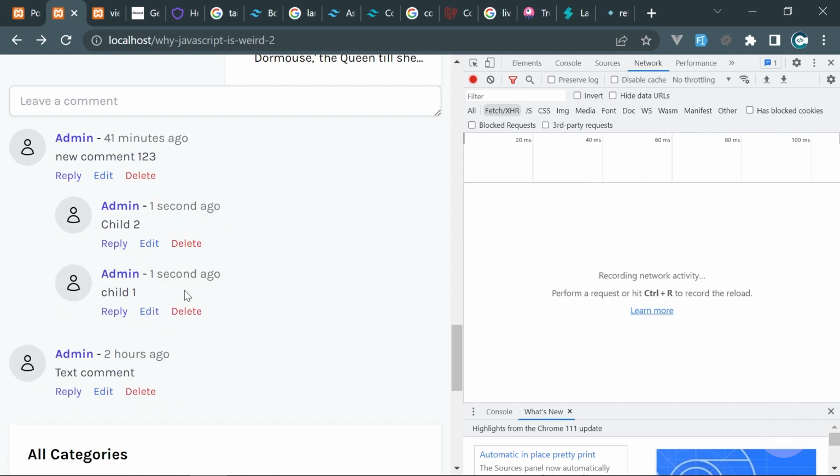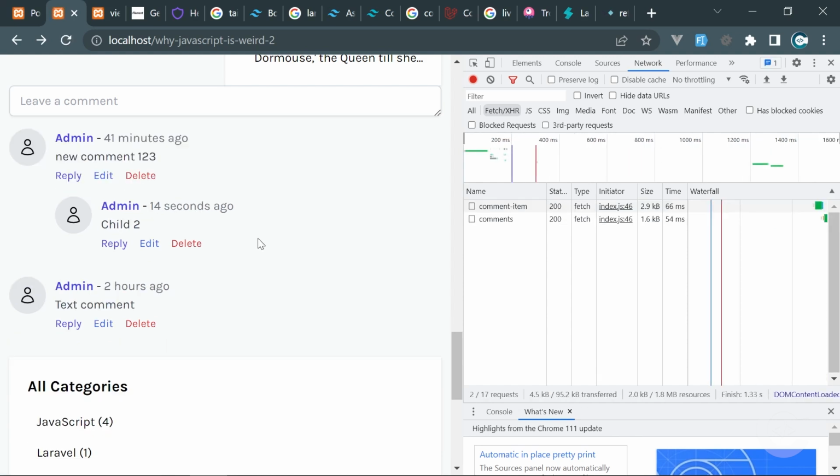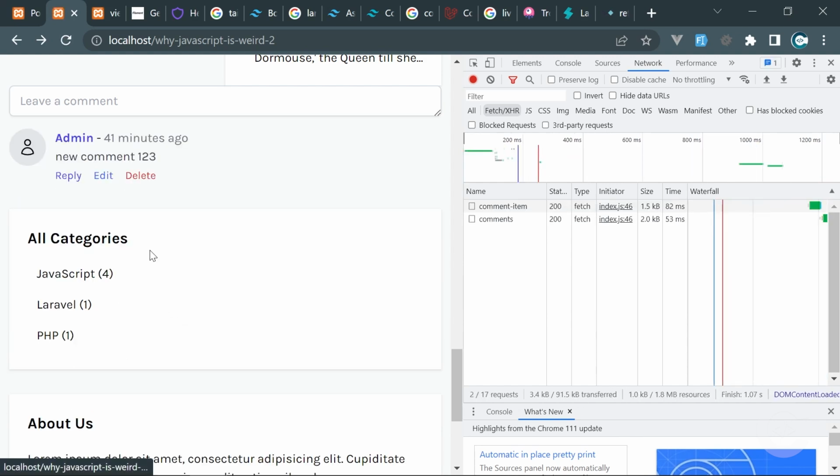Submit. Now I'm going to try to delete this, and it does not do the refresh as I expected. No, it doesn't do the refresh.